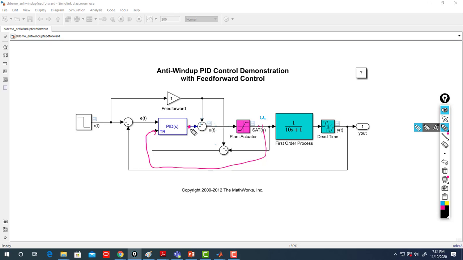Basically, we care about the signal that came out directly from the actuator, as if this doesn't exist. But for some reason in my controller I need to add a feed forward controller. So if this is something I need to have, I cannot cut it out. If I can cut it out, then we are fine. But I cannot cut it out.